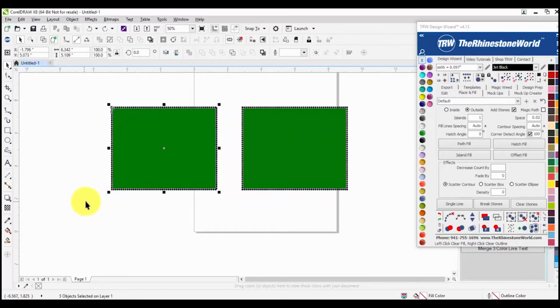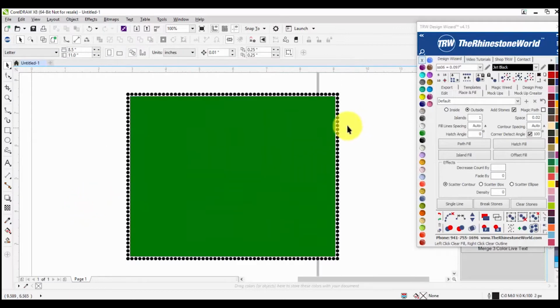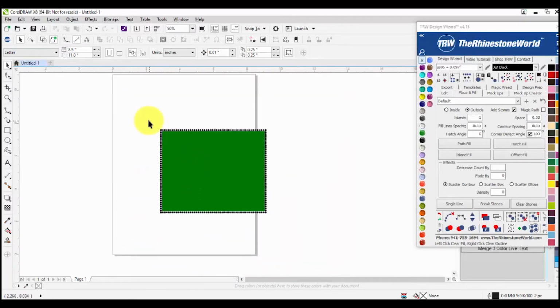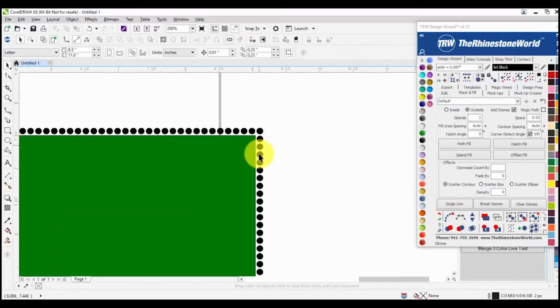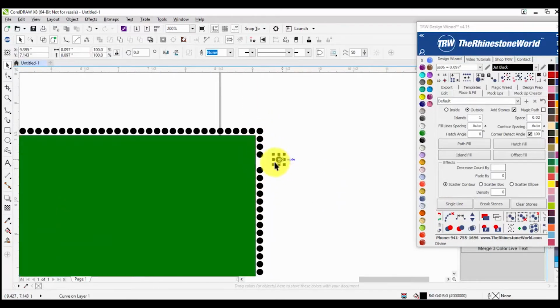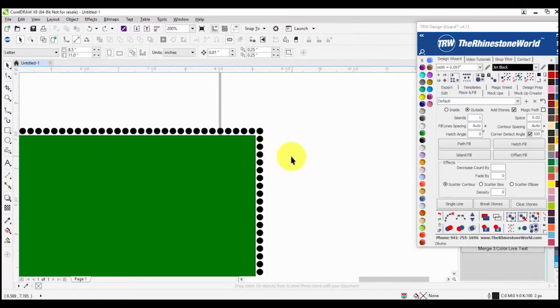I'm going to go ahead and delete our left side, and now we can focus on our right. Once we have this, we need to make sure that we clear these stones so there's no overlapping stones left. To do that, the first thing we're going to do is highlight our design and hit Clear Path. By hitting Clear Path, it's going to get rid of those lines, and now I can individually move each stone as I want.